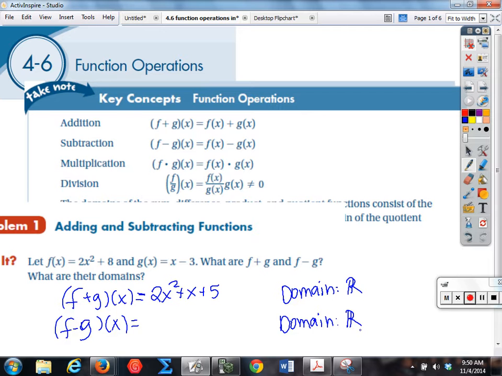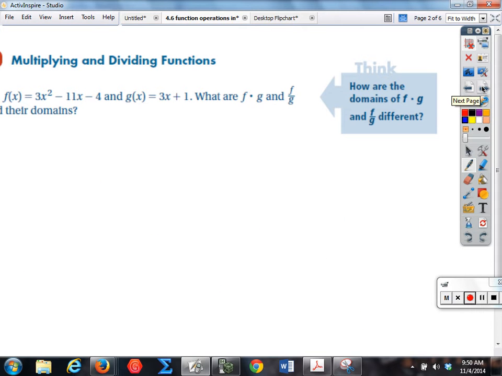Sam, what did you get for f minus g? I got 2x squared minus x, plus 11. Yeah, plus 11. Okay. So you'll have one problem. The one you have on subtract, you have to get common denominators because it's a rational function. But you just got done doing that, so you should be good at that. And then an add one was an easy one that you have to do on your homework.